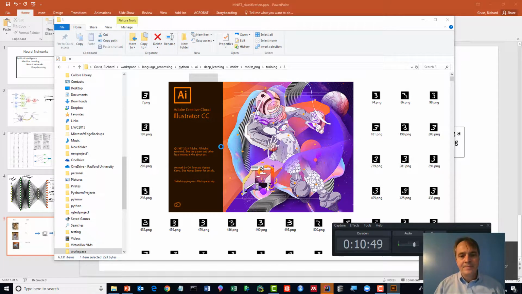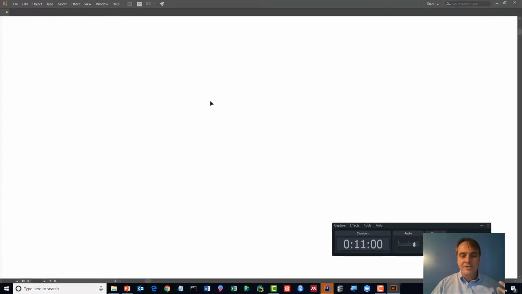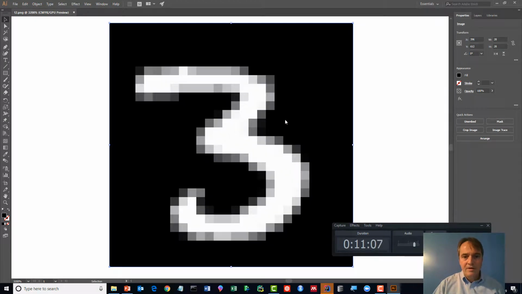At the file level, they're really just 28 pixels by 28 pixels, and each pixel is a shade of black. So in this particular example, this is a 3, and there are 28 pixels going this way, 28 pixels going this way. You can see the width and height dimensions over here. So what we have here is a 28 by 28 matrix, and each one of these things has a number associated with it, everywhere from 0, meaning pure black, to 255, like maybe this one, meaning pure white. And everything in between is a shade of gray.